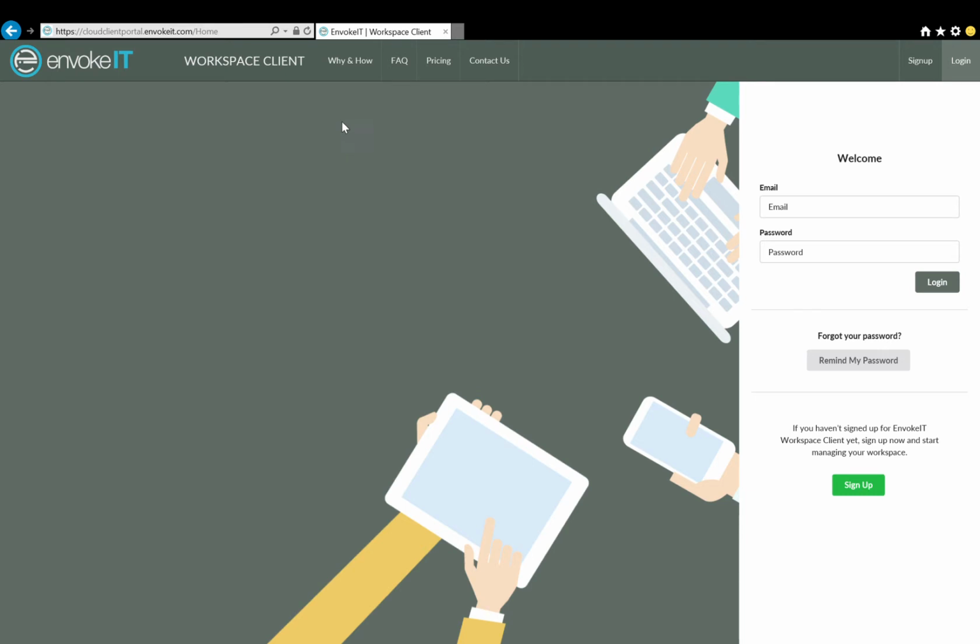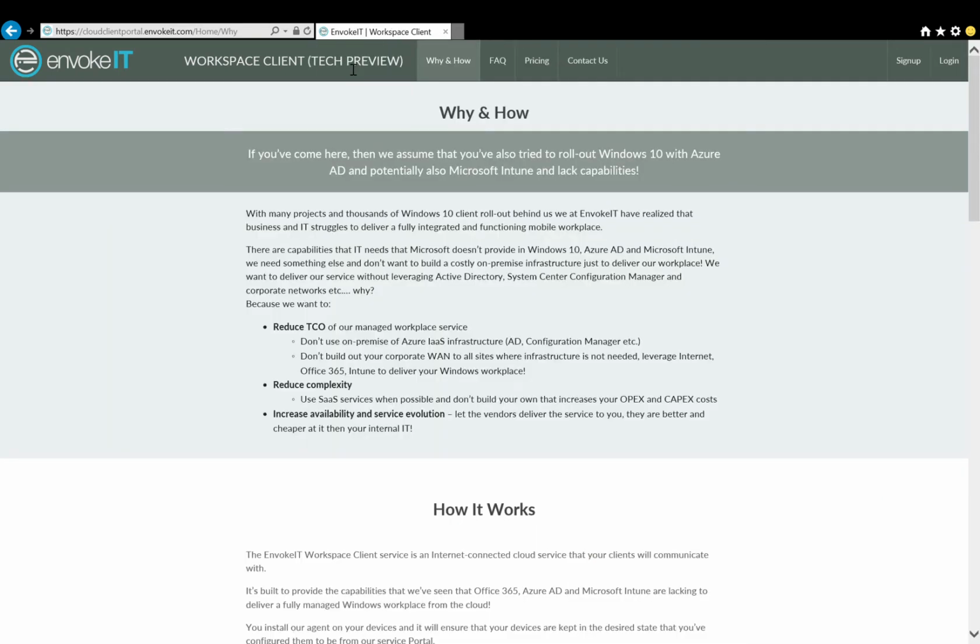So EnvokeIT has been involved in rolling out a lot of new workplace services, and especially now on Windows 10. And there are different ways of doing this. You have the traditional way of doing it using on-premises infrastructure like Active Directory and System Center Configuration Manager. But in this way of managing Windows 10, you have to do your image management. You have to make sure that you do your driver management and all of this. And managing Windows 10 and delivering it in the old way is good, especially in certain use cases. It's perfect. But now we have more of a hybrid mode that we can also look at.